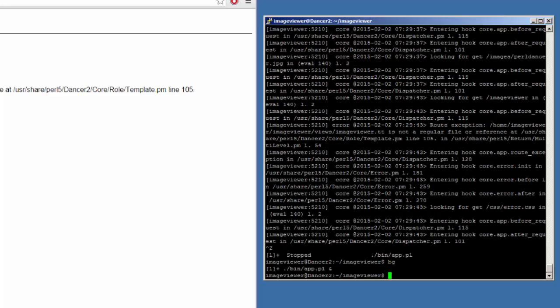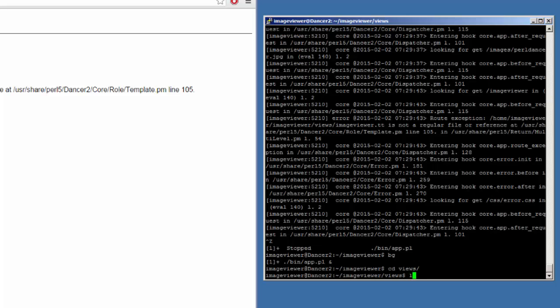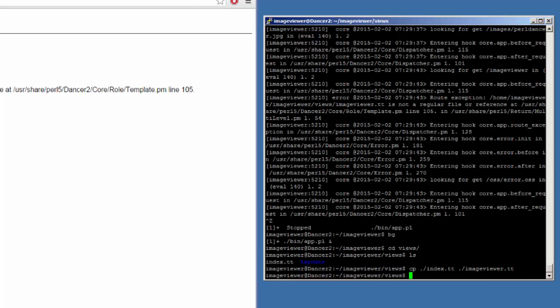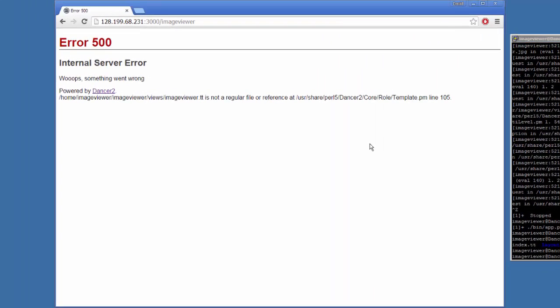We'll go into our views directory. We'll do an ls. We've got an index.tt. We've got no imageviewer.tt. So let's just copy index to imageviewer. Now, because it's a .tt file, usually you don't have to reload the application. So let's just do an F5 here to reload the page.